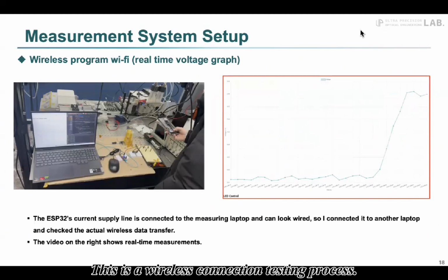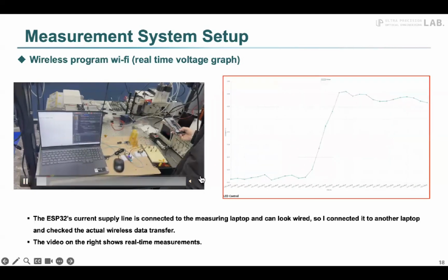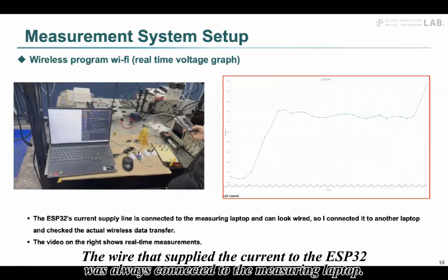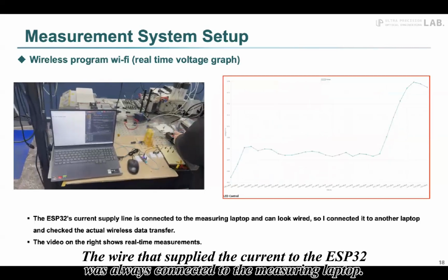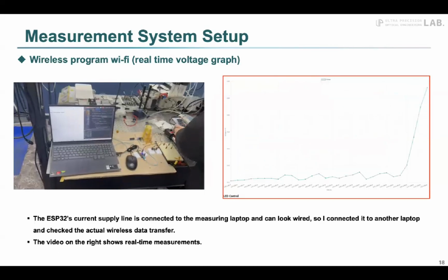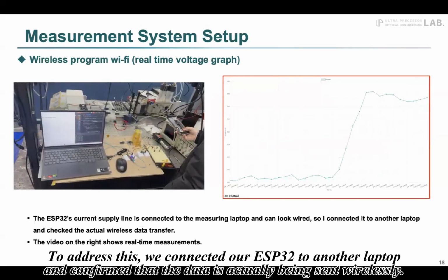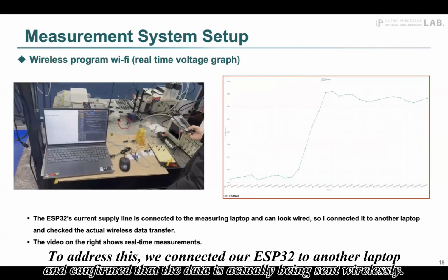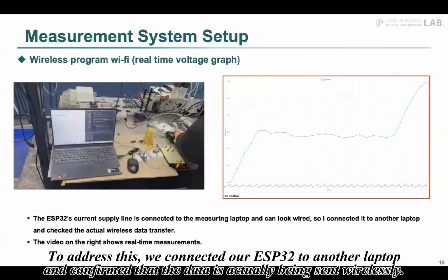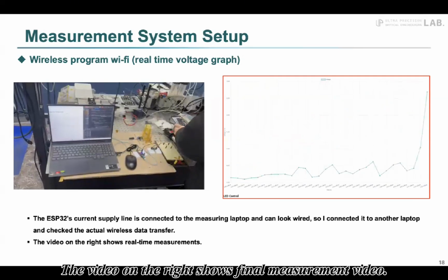This is a wireless connection testing process. The wire that supplied the current to the ESP32 was always connected to the measuring laptop. To address this, we connected our ESP32 to another laptop and confirmed that the data is actually being sent wirelessly. The video on the right shows the final measurement video.